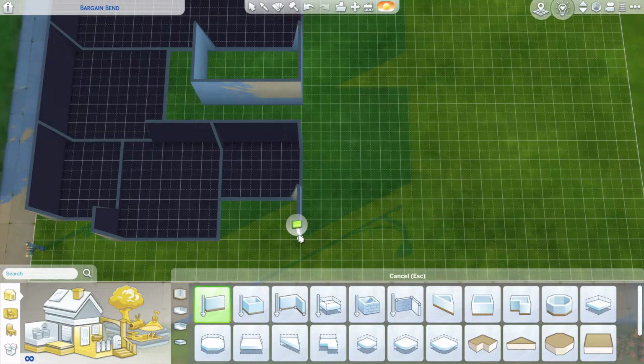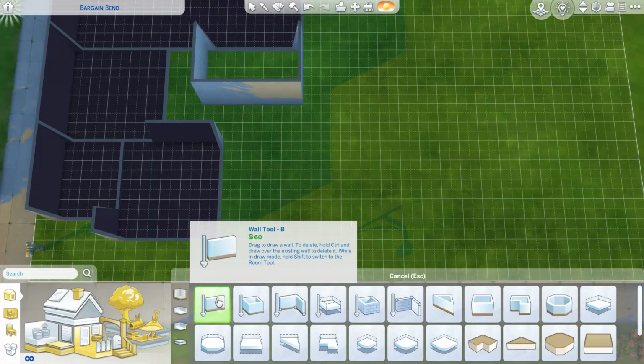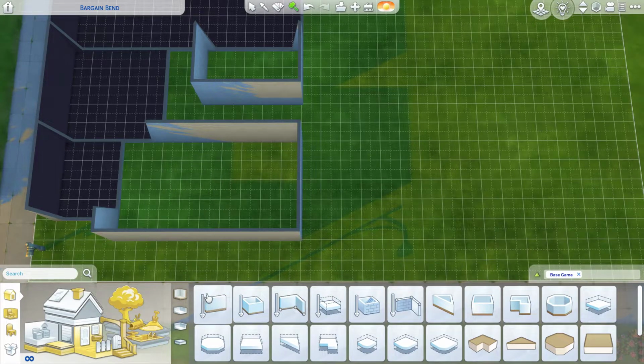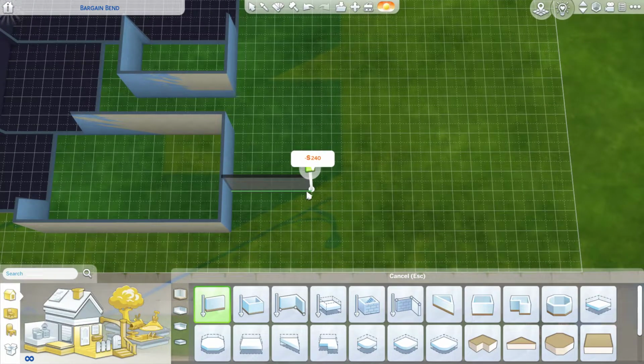I remember one build I was doing, and I liked it. I just found it frustrating because I wanted the kitchen a little bit a ways away from the dining area, but I also had a breakfast nook, but the game wouldn't take them to the breakfast nook. And that was a little frustrating for me.